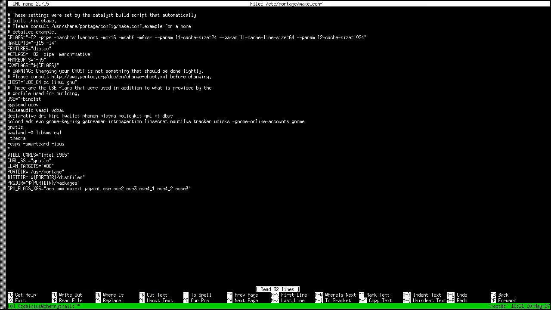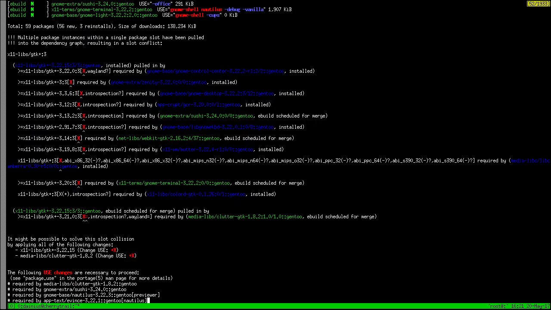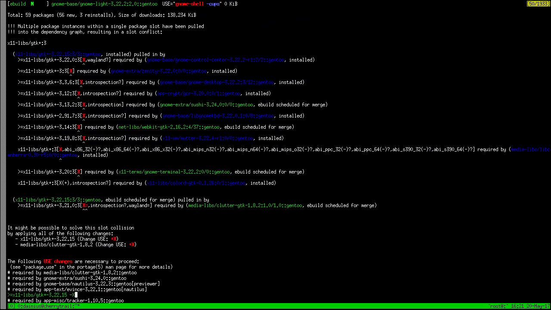Oh, but do not select tracker. Oh, I have tracker selected here, so do not select that. Then what else was there? Oh yeah, I need to add X to Clutter GTK.